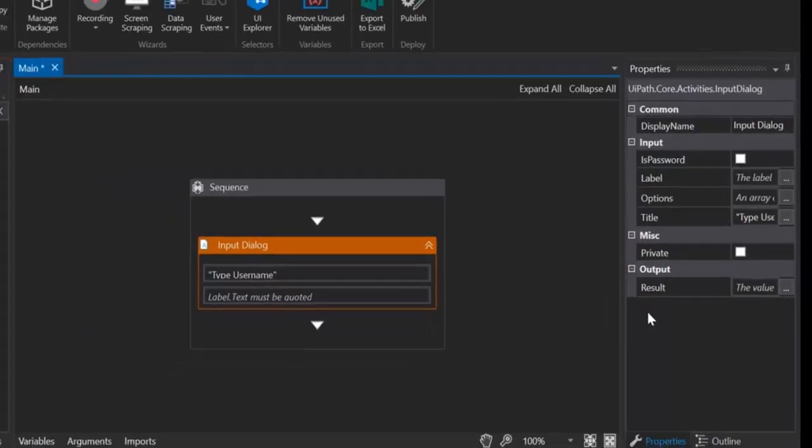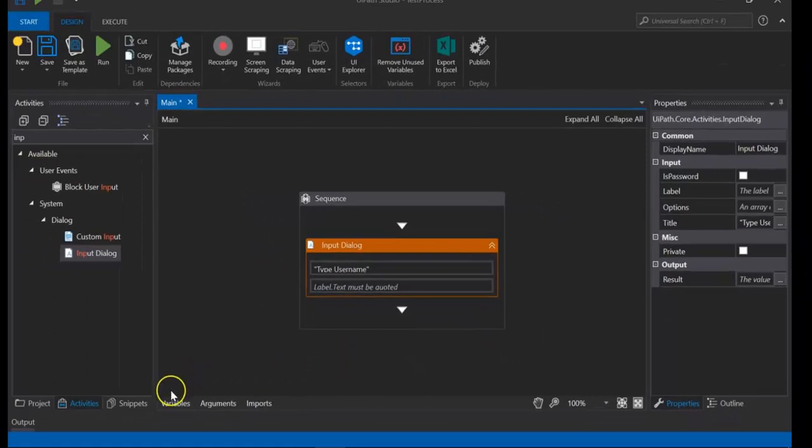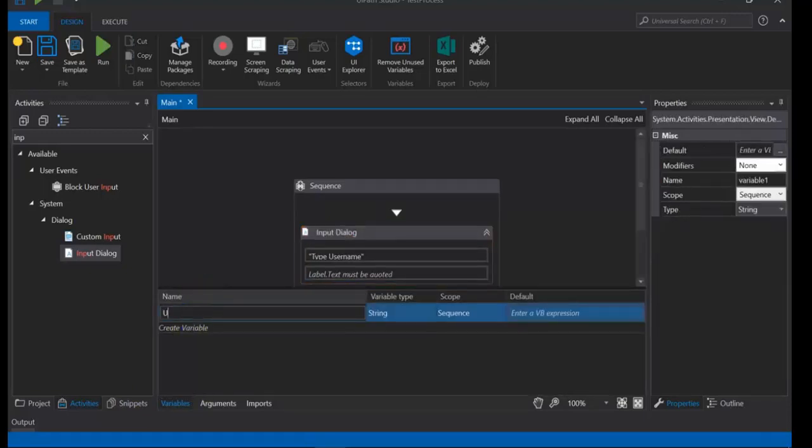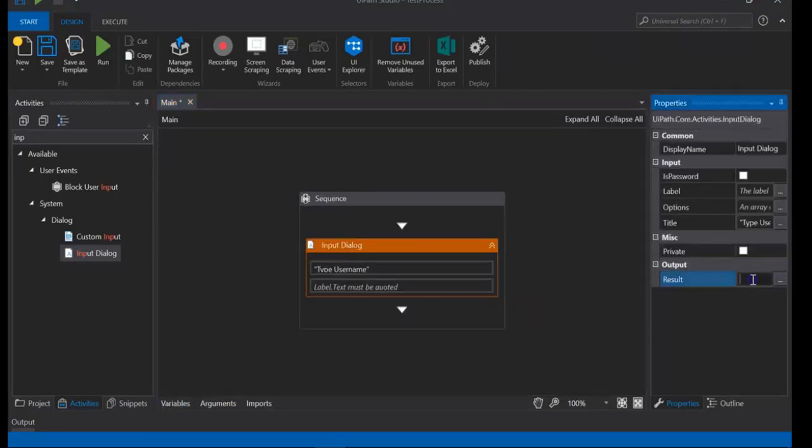The result, the output of this activity, will be a variable. So in this bottom part, there is the variable panel. We can create a new variable called username. Type variable string, so that I can enter here a string, and the result here will be username.